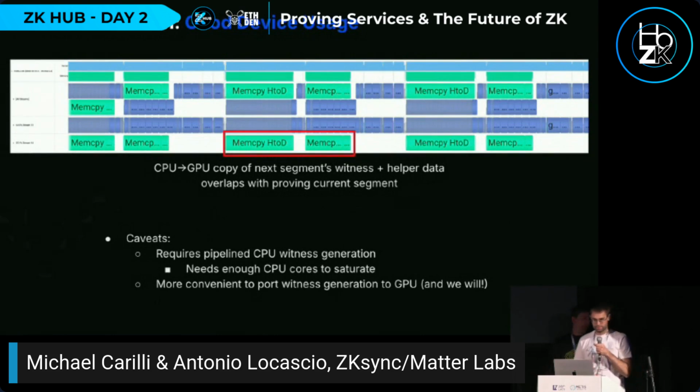So this is the part that is particularly interesting to me, which is an example profile of a sample job, and you can see that we're achieving pretty good GPU device utilization. The dark blue line is the GPU timeline. You can see it's quite well saturated with work, and we're also able to pipeline the next iteration's witness. I said earlier that the witnesses were being generated on the CPU, so we're pipelining the next iteration's witness copy to GPU with the previous iteration's proving work. So you can see we can keep all of the hardware saturated this way.